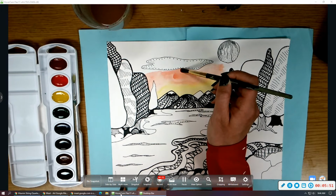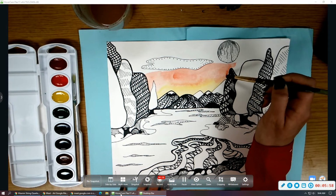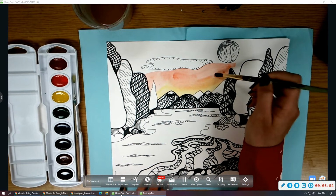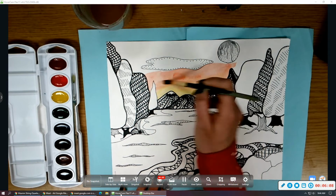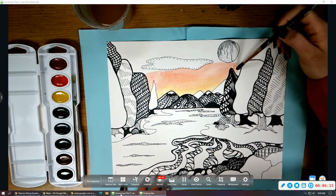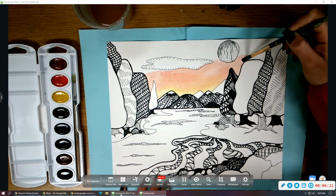And then while that paint is still wet, you want to blend those two colors together. So I'm going to kind of drag my orange into my yellow a little bit, just very lightly. Drag it into my yellow and go back and forth with those horizontal brush strokes all the way across the page in order to blend them. And I'm going to leave it light for now. I can always remember, I can go back and add layers later, but I'm going to leave it light. I really like the look of that.